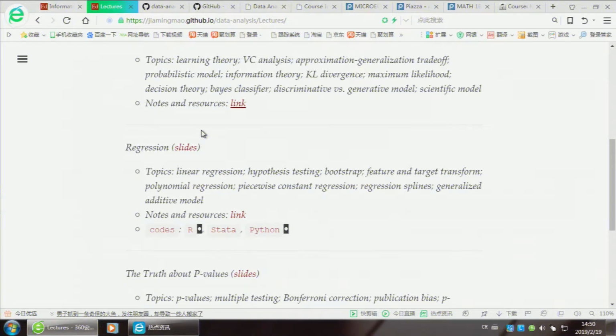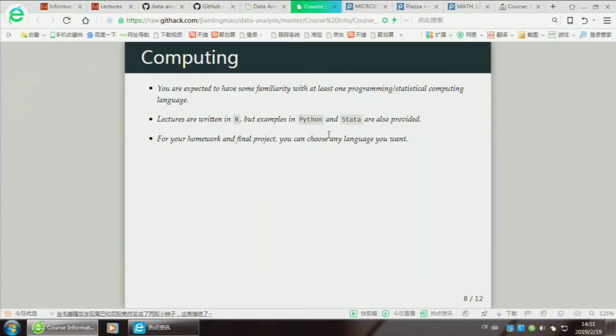My lecture is primarily written in R, but I've added some Python codes and some Stata codes, but I really don't have time to write 3 copies of the same thing. I just throw them in there. If you like to use R, you can look at the R codes. If you like Stata, you use Stata. If you like Python, you use Python. If you use MATLAB, I don't have it here, but you can use MATLAB. It doesn't matter.